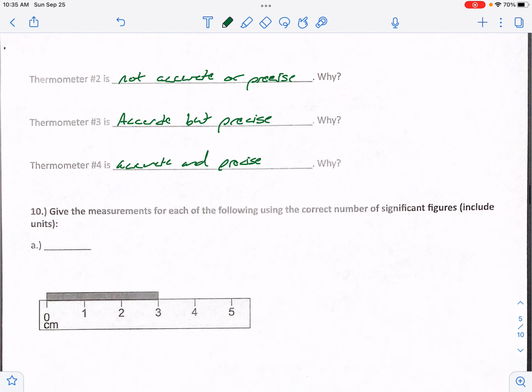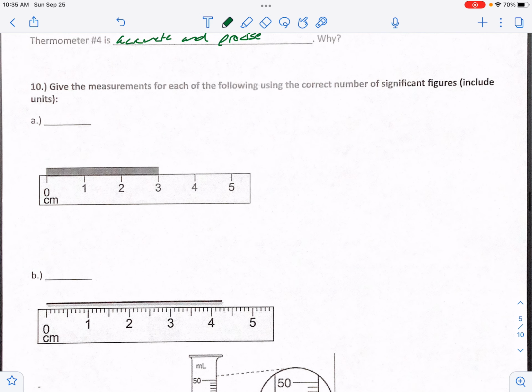Okay. Now, when it comes to measuring in sig figs, I see a lot of confusion coming on measuring in sig figs. So when it comes to measuring, you have to take a look at the measuring device first. And the rule is you have to go 1 decimal place or 1 place further than you can actually see on the device.